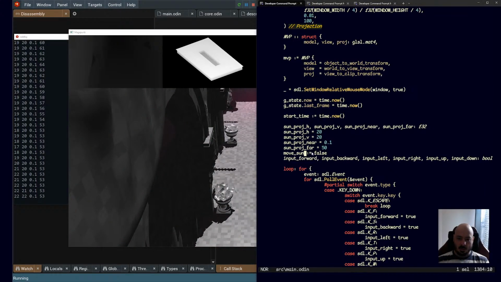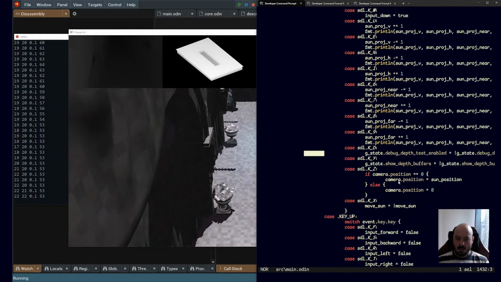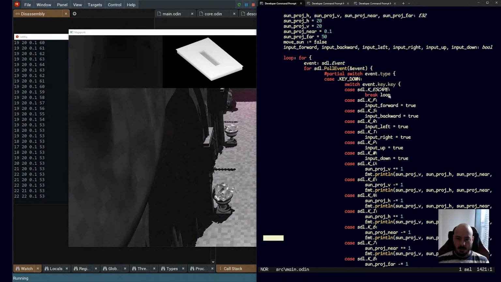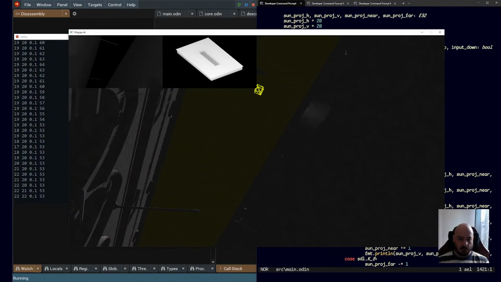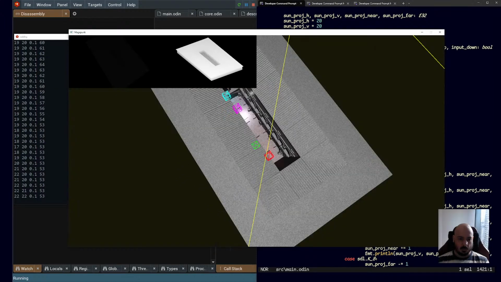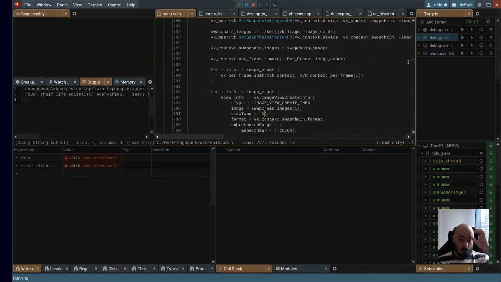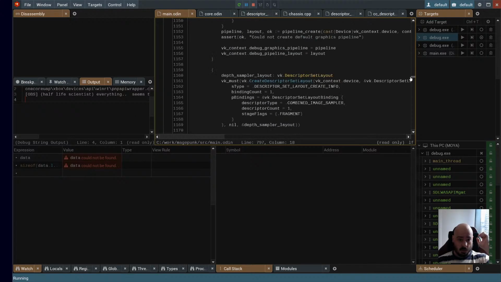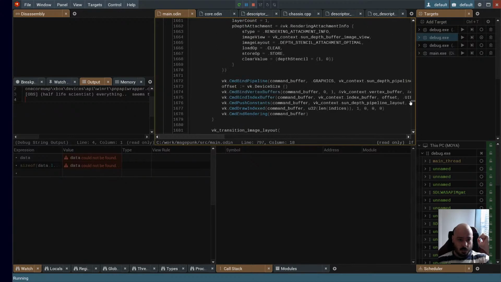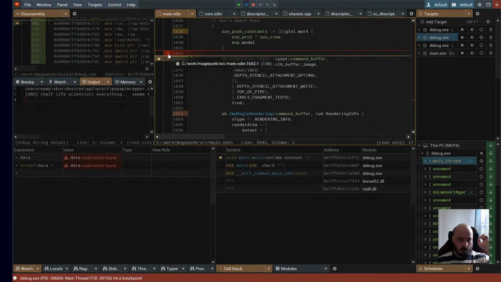I think there is a hotkey here for the camera position, or did I delete it? Damn it, I deleted it. So I don't know what the camera position is, or the sun position right now. I guess I could just check by adding a breakpoint. So let's have a look. I'll just add a breakpoint in the main loop somewhere, like here.